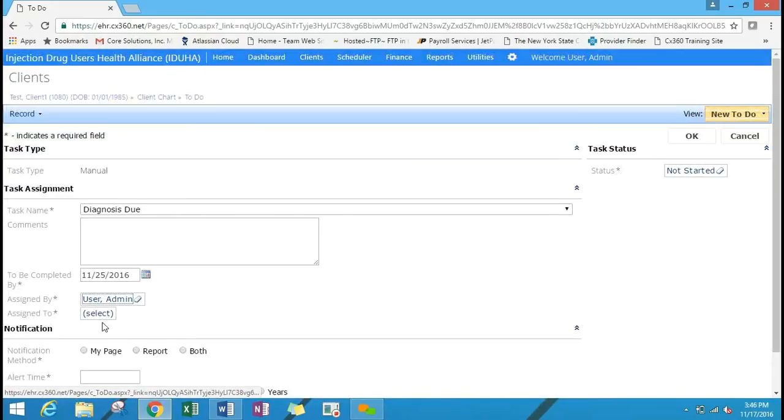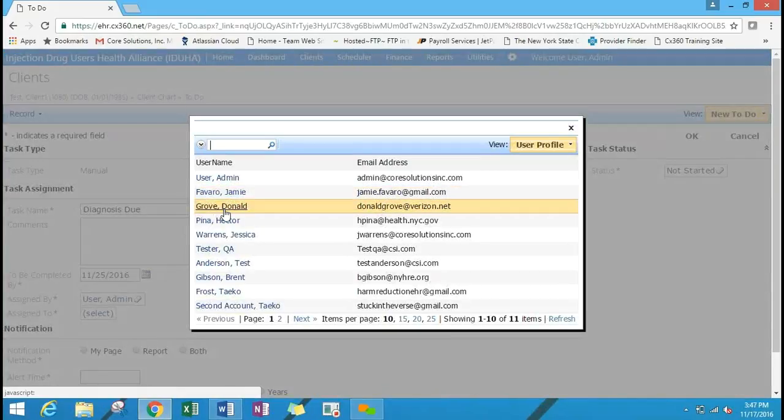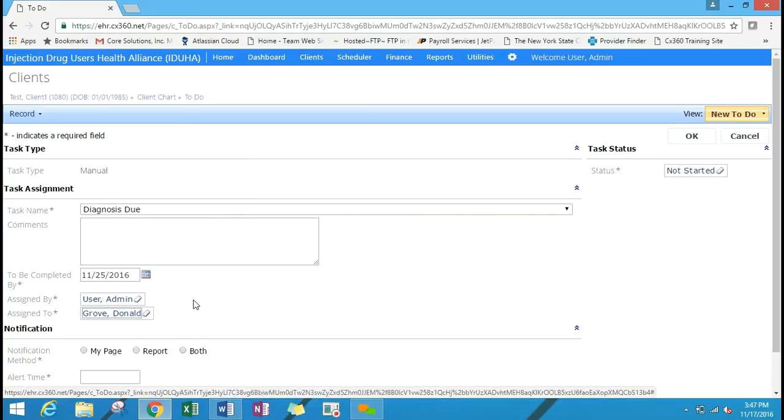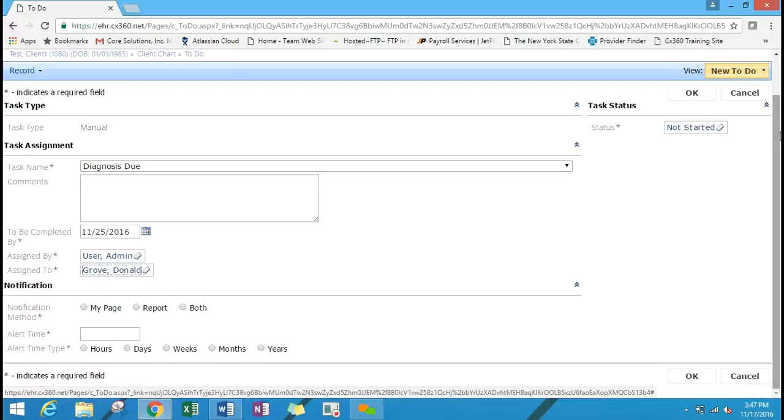Assigned by, I am assigning this to Donald. So it has to be assigned by somebody and assigned to somebody. The assigned to person, it's going to show up in their My Tasks on that dashboard. If you remember that very first place we were this morning, it's going to show up there. And because I assigned it, it's going to show up in the My Pending Tasks for me. It'll show up in Donald's tasks, but My Pending Tasks, because I want to track and see if Donald actually did it.